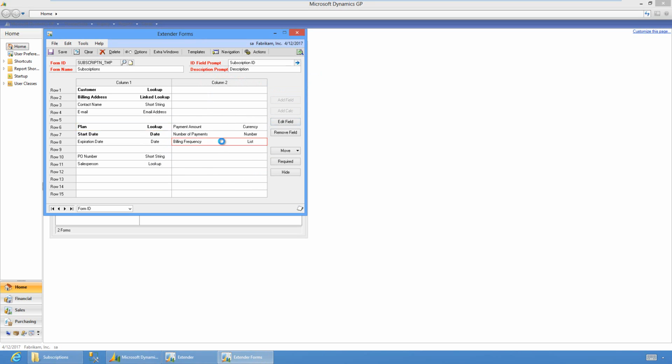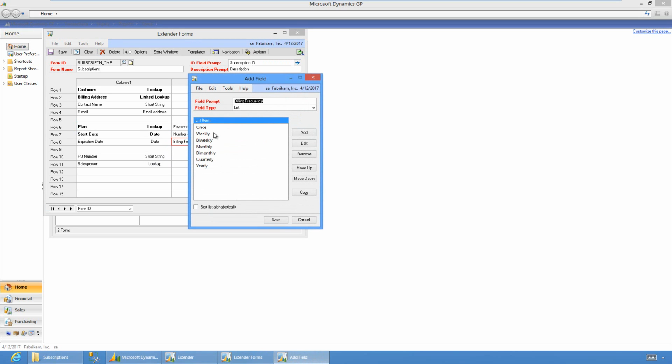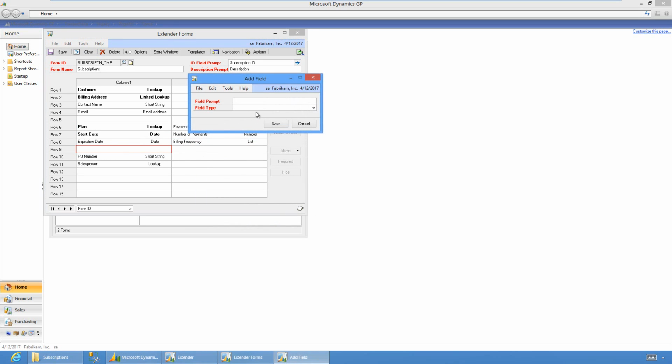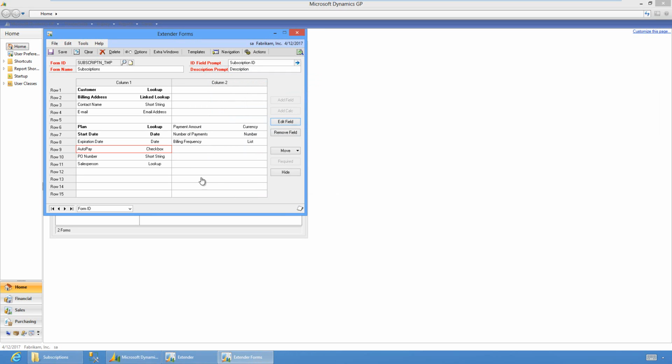Again, some of the other things you can see there are additional lookups. Here's a list that we can put in values. So again, if you don't like these values, we can change them on this template. But for now, we said we wanted to add a new field to add that auto payment or auto renew. And so we're going to put that in here, and we're going to simply make that a checkbox, which is one of the data types available for us.